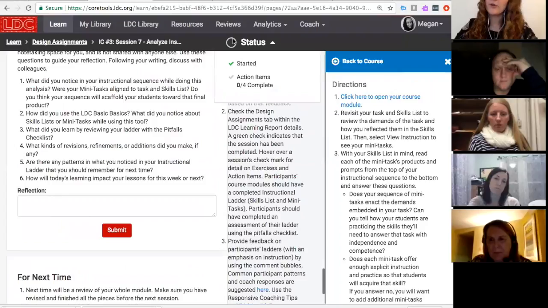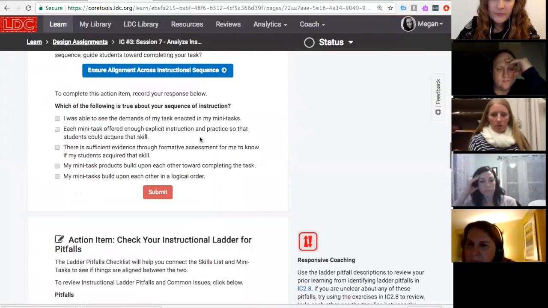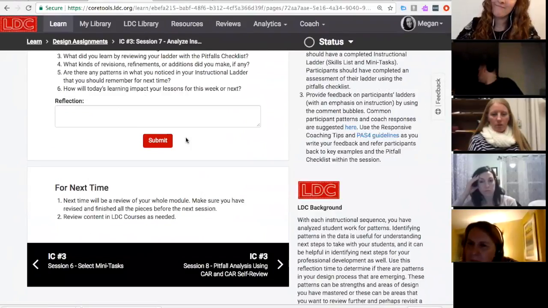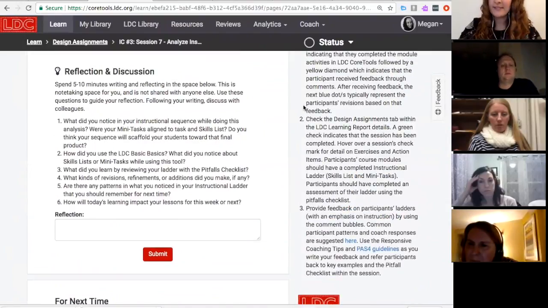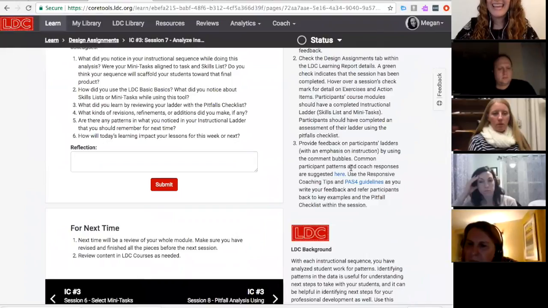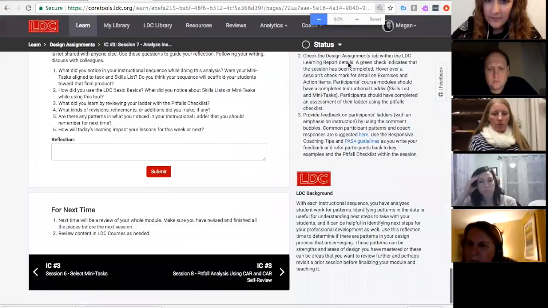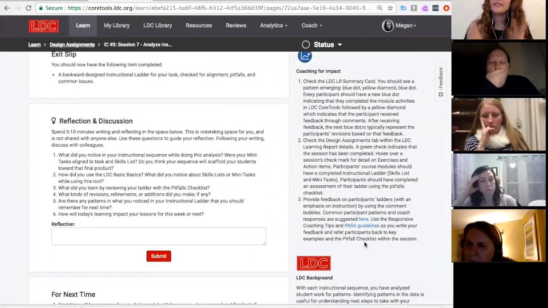And here's what we're going to do quickly before we head into our small rooms. I would like you to head, or watch me, whatever you prefer. I'm heading back into session 7, IC7 session 7. And I'm checking out our trusty Coaching for Impact section, which was at the bottom of the session.